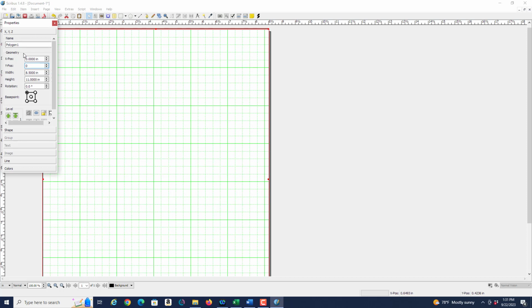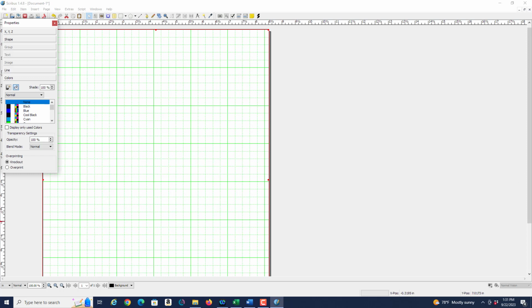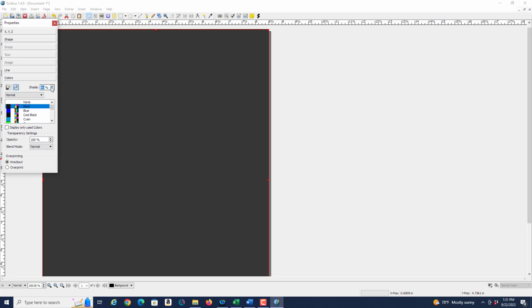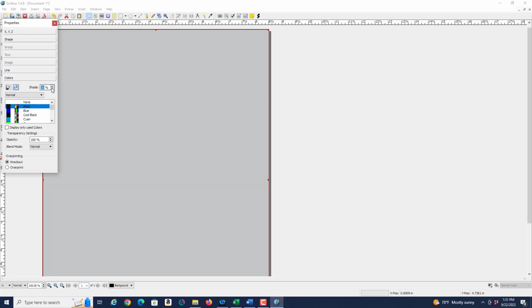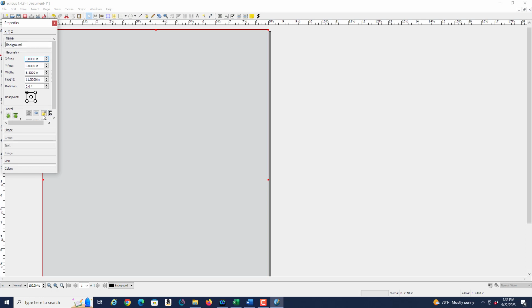We want to give it a name. So we're going to call it background. And then we want to go to the colors palette here. You'll see here there's no gray if you scroll through the colors list. So what we want to do is select black and then change the shade. Now, as you notice, as I decrease the shade, the color gets lighter and lighter. So let's do a 20% gray background, and that now gives us a background for our menu. Now, to make sure that our background is not changed accidentally, we want to go back to the XYZ tab, and we want to click on the lock button.